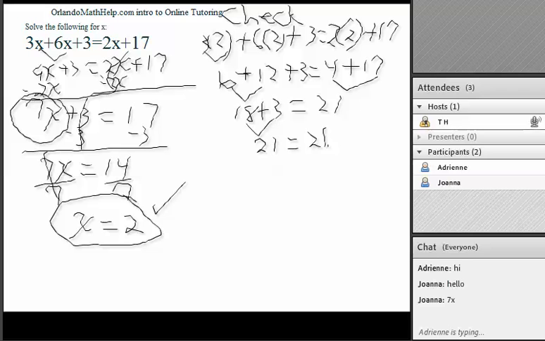Well, since this is supposed to be a brief introduction to the tutorial, we will end it here, and hopefully this gives everyone out there an idea of how our online tutoring is conducted. Basically, all you would need is a microphone to connect to your computer, or your tablet. You can connect the microphone to your tablet, or if you have a tablet or computer that you can speak through, the microphone that's there.